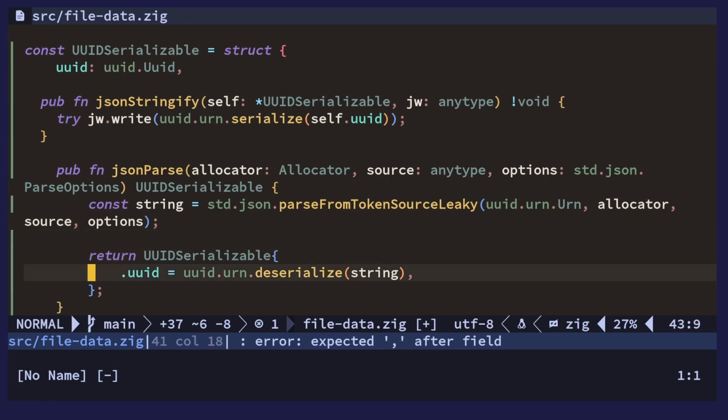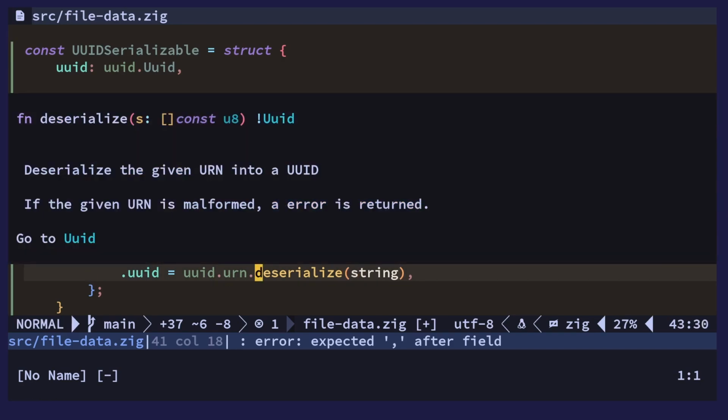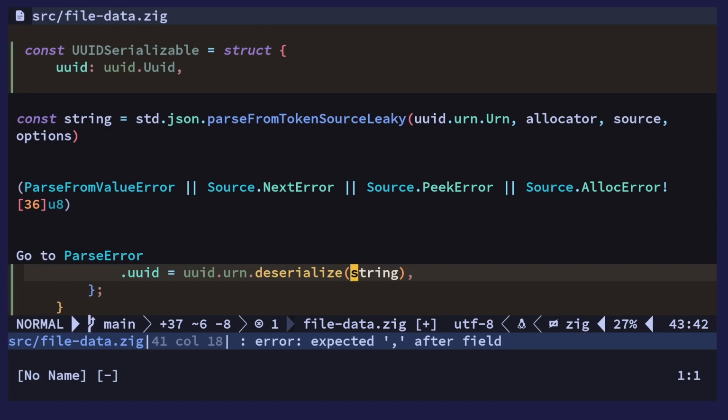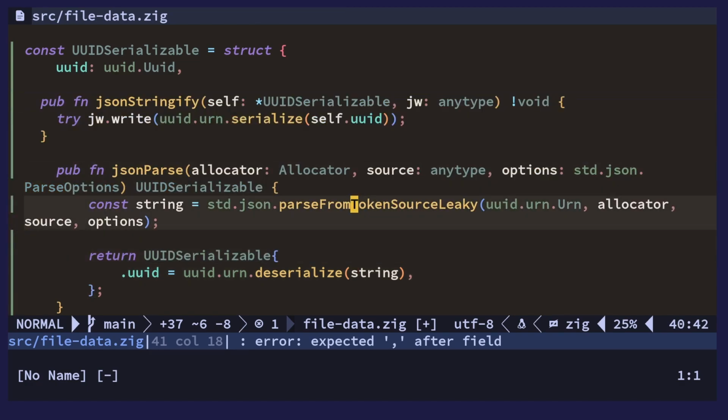Right, there we go. And then we actually don't really need this string anymore. So what we could do is free it. Yeah, we could actually free it after we've deserialized it.